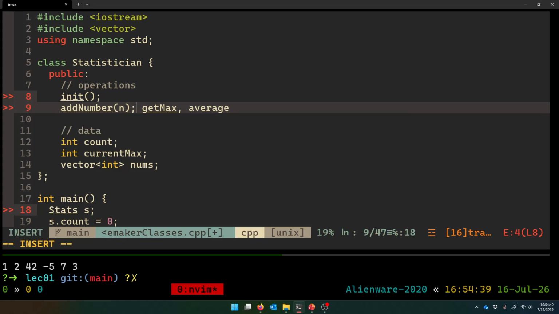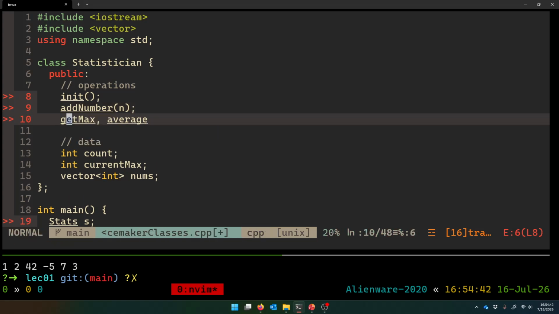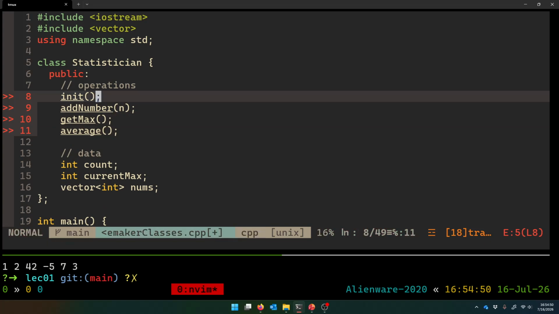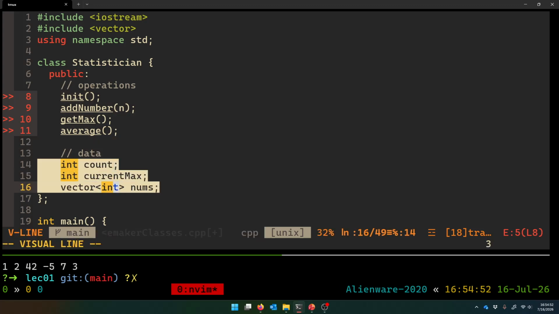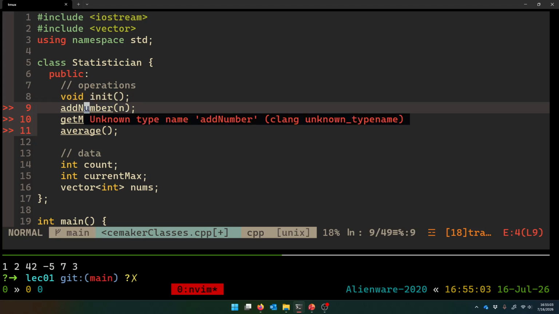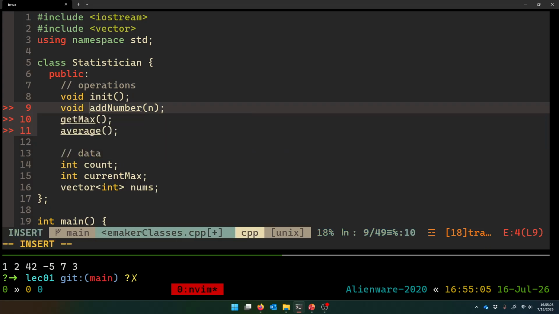I want to be able to say get max: give me back the max, please. And then I want to say, give me the average of everything you've seen so far, statistician. These you just declare, kind of like functions, understanding that you can access all these things. So there's an init method, and every time an operation is part of a class, we call it a method or a member function.